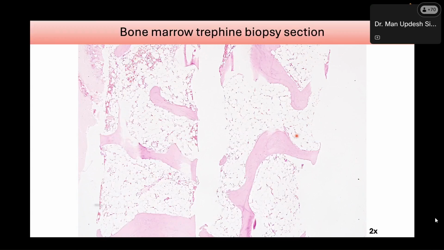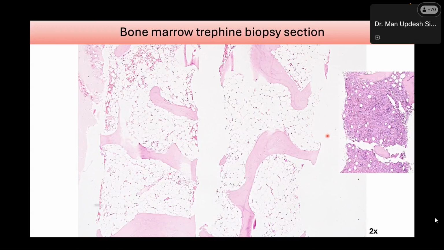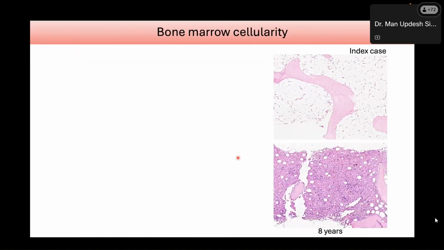They're just adipose tissue, as compared to a trephine biopsy of an 8-year-old child, a normal child. That's the index case we are talking about. That's a normal control around 8 years of age. And you see just a few fat spaces, these empty areas. The rest of the entire bone marrow space is full of normal hematopoietic elements. So at this age, that should be a low power look of a normal bone marrow trephine biopsy. This one has literally no hematopoietic cells, which means we are going towards a diagnosis of aplastic anemia.